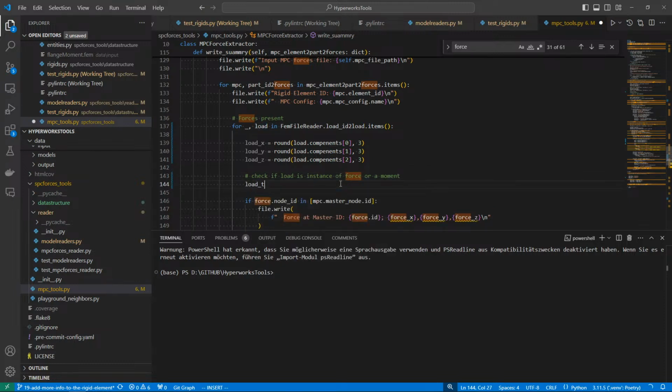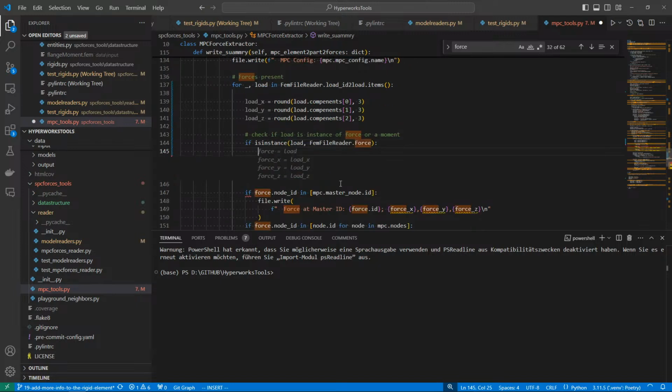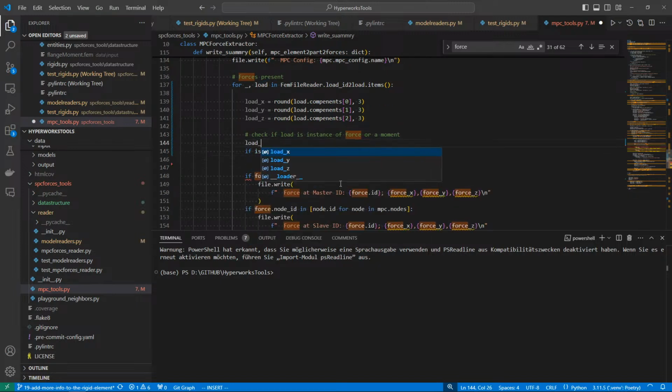Load type. Yeah, maybe that works. So, load type is none.